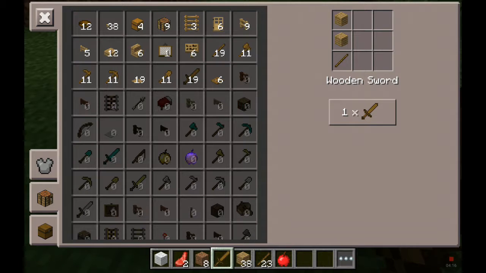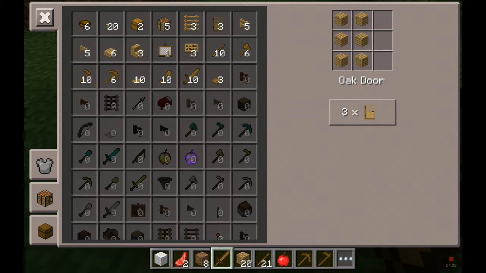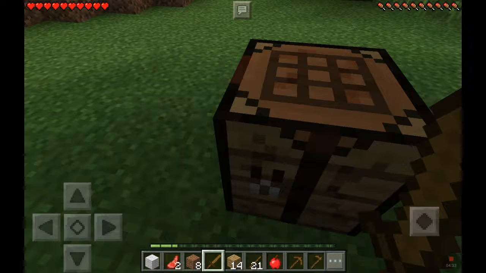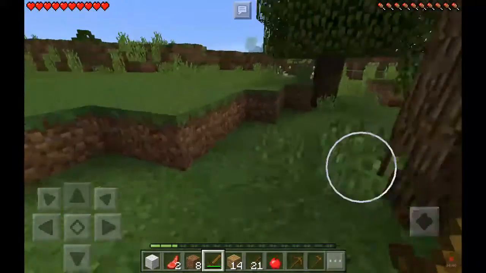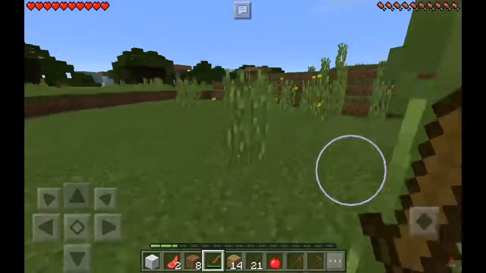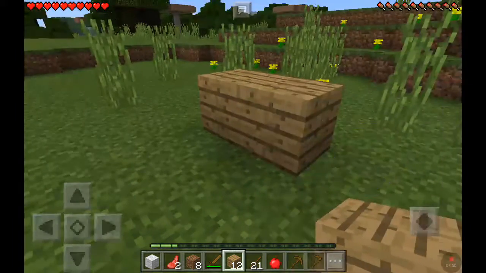Ooh, 20 swords. That's a lot. The golden apple. No, this one. Yeah, the golden apple. You have to enchant it. Okay. So, got some good stuff. I'll get working on a house and then killing sheep to make a bed. This one.